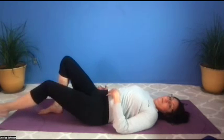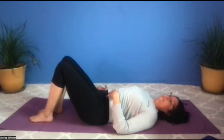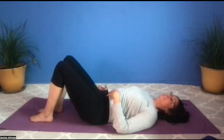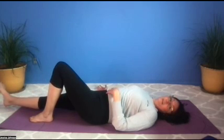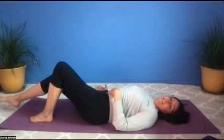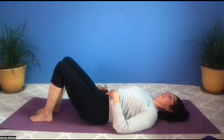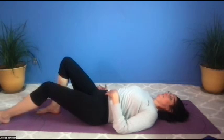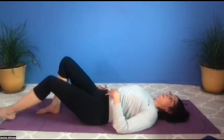Keep your abs braced, inhale. Sorry, I got lost with the breath. So it's inhale, straighten the right leg along the floor, keeping your abs braced. Exhale, bend the knee. Keep your abs braced the whole time. Inhale, left leg straightens along the floor. Exhale, keep your abs braced.